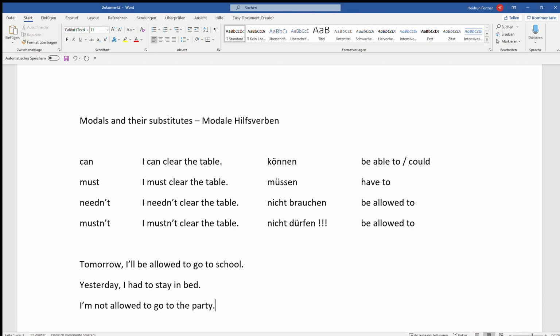Now, in class, I do remember that we also had may and might, but they're not in your book right now. If you want to read it up in the book, you can go to Grammar File 6 on pages 165 and 166. There you can find lots of explanation also in German, and also a little bulb exercise, so the yellow light bulb at page 167. So that was it for that.